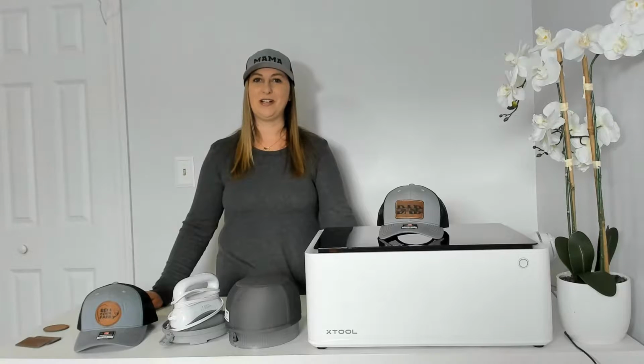If you only have a Cricut machine, don't worry. You can make custom hats with a Cricut too. Just cut out your design on your Cricut with heat transfer vinyl and press it onto the hat.